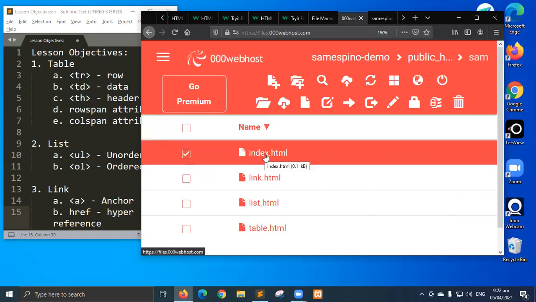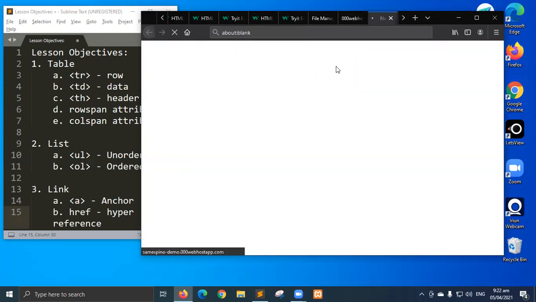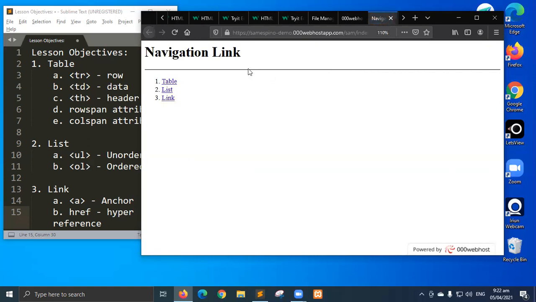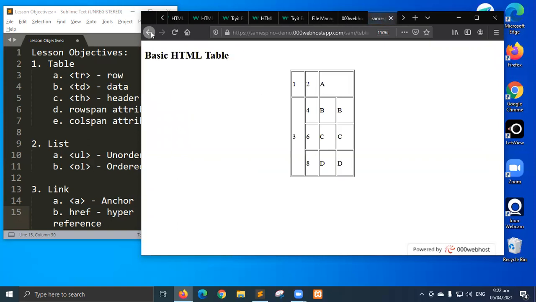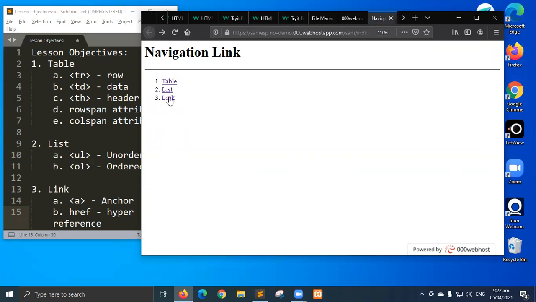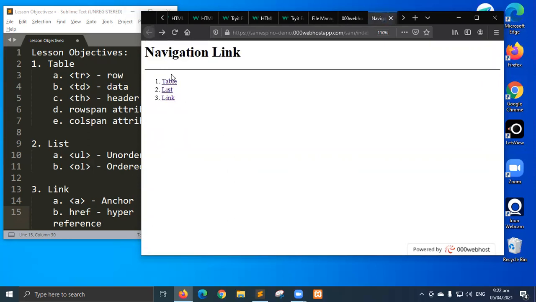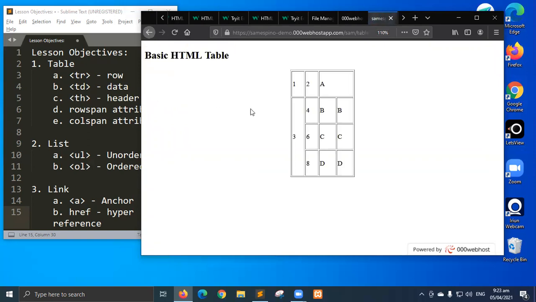Now I'm going to go to index, then view. So now I have here a navigation link for table, for our activity table, and list, then link. Okay, now when I go to the table, my problem is I'm going to click the back button in the browser.